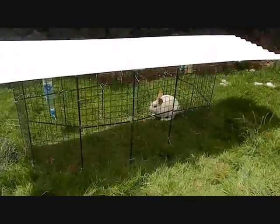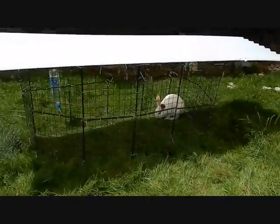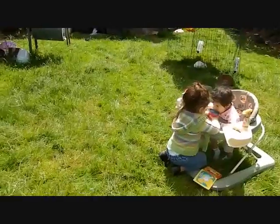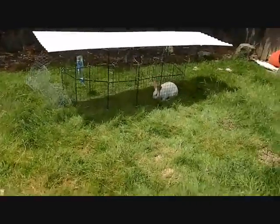Here is Mr. Rabbit just hanging out and chilling. I moved him so that he could get some fresher grass, and as you can see, I've just been working him along this area here, leaving all of his little droppings and whatnot and mowing the lawn for me. Now, I'm sure that y'all are looking at my yard and you're like, sweet Jesus, don't that woman own a lawnmower? My husband's actually a landscaper, and I told him, do not, under any circumstances, mow the lawn.